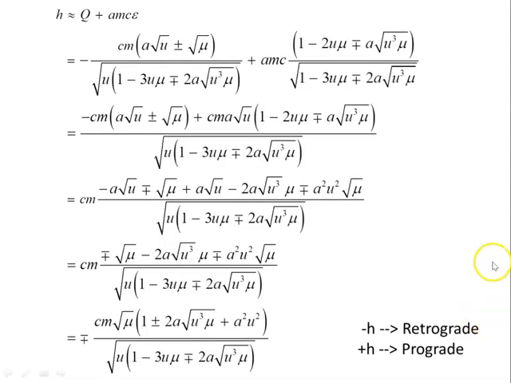So we'll go now to the second last slide on the original video, and we made this substitution. H was Q plus A m c epsilon. M is the mass of the freely falling object, which I mentioned was an observer in a laboratory. C, the speed of light. Epsilon was the energy parameter, and A was the spin parameter of the black hole, and Q was the substituted term.